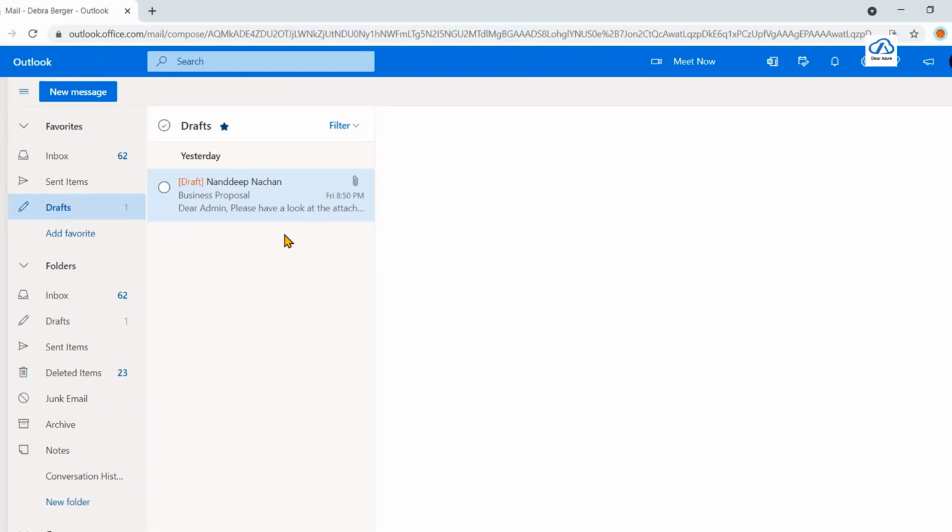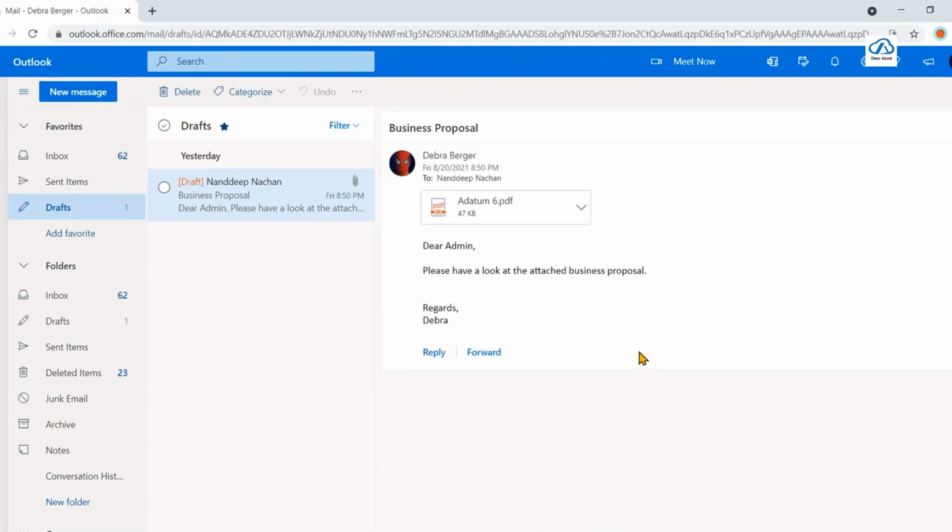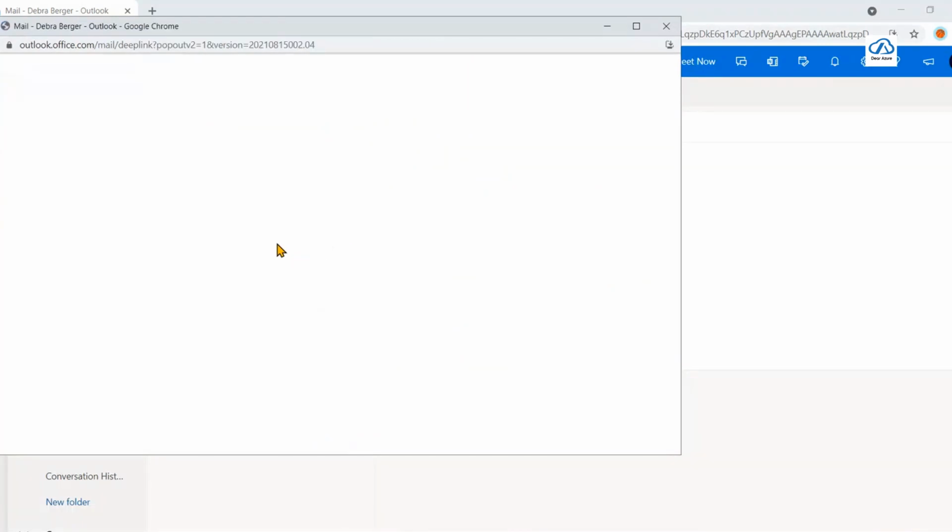This email has an attachment, so I will send this. The Power Automate flow should be able to take that and process it. All right, so let me open it one more time.